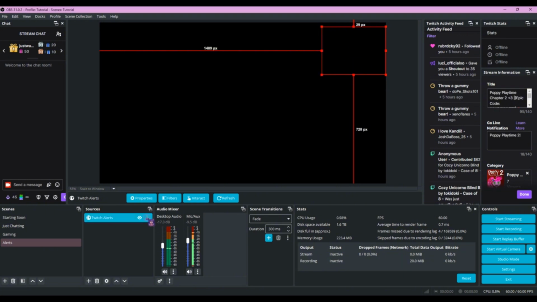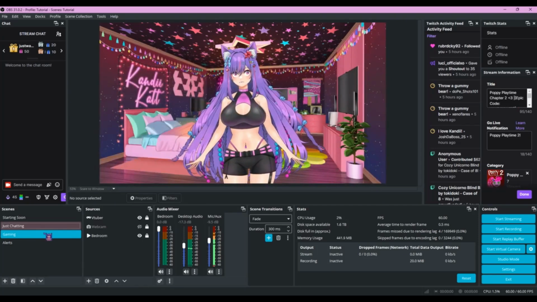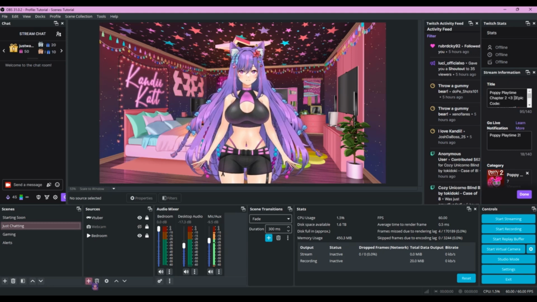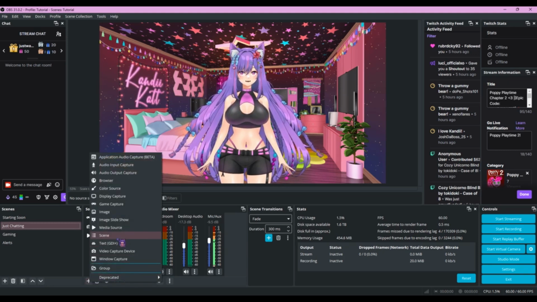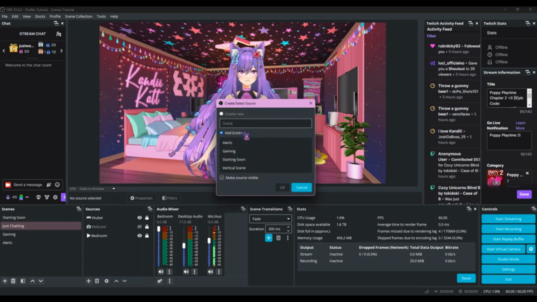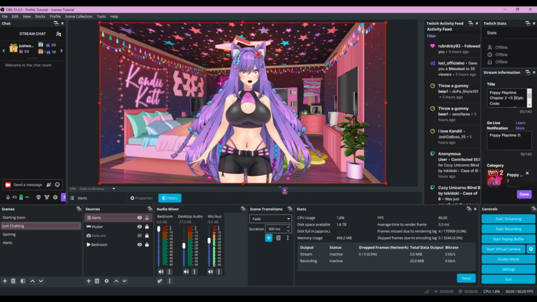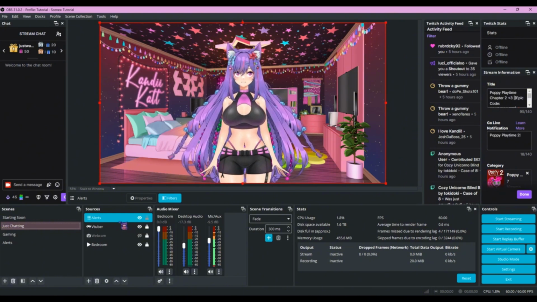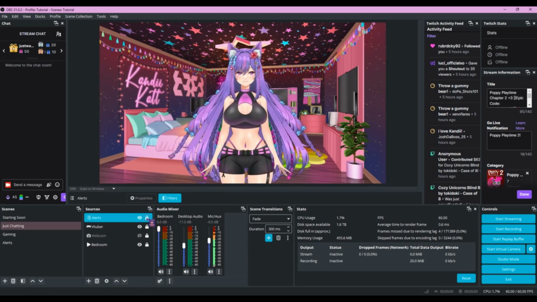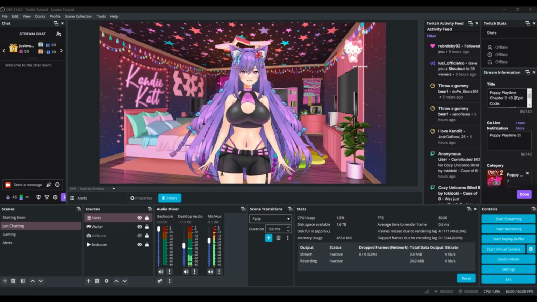So, you have your scene for the alerts, and you want to add it to your just chatting screen like this. So instead of having to add alerts every single time, you're going to go right here, add in the scenes, and add in existing scenes, and you're going to add the alerts that you made and hit OK. And you're going to want to leave this up at the top so that nothing is on top of it. And you're going to want to lock it because it's already in place. And then you're going to send that test and see it pop up right there.